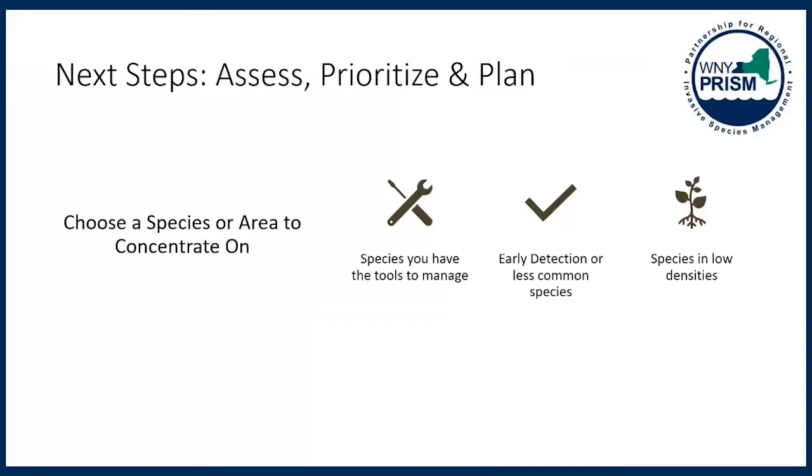When you cut most woody invasive species without herbicides, they produce re-sprouts. Not all invasive species are created equal — some are considered early detection species. One woody invasive on our early detection list is Japanese Angelica tree, so look for those species first. There are also less common species such as oriental bittersweet or tree of heaven — if you find these on your property, target these first before they have a chance to establish and spread. If you have all the tools you need and no early detection species, concentrate on those few individual small plants you have rather than starting in an area with 10 acres of honeysuckle.